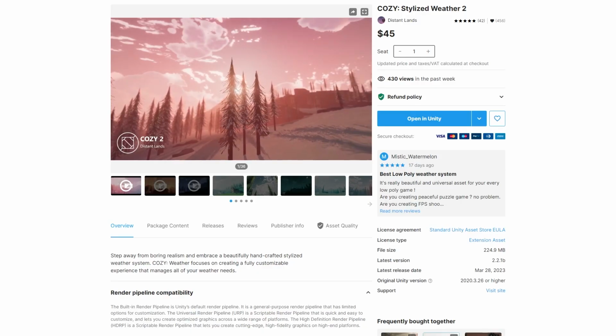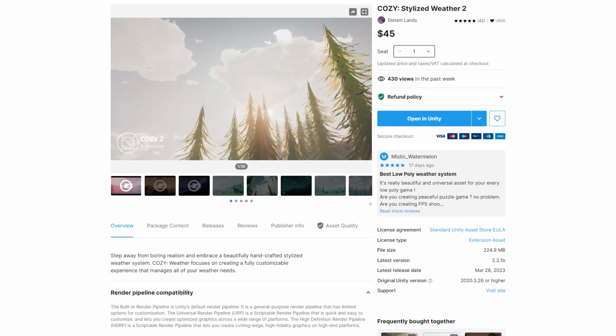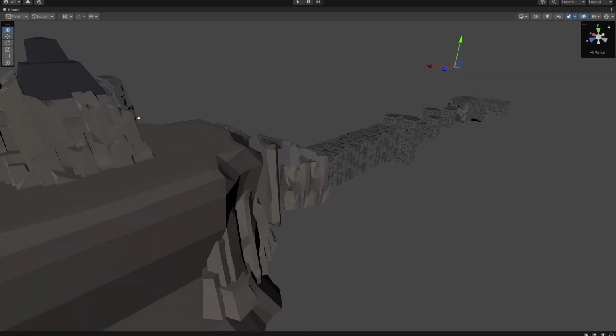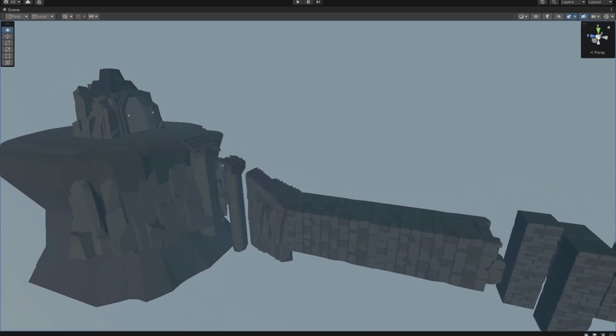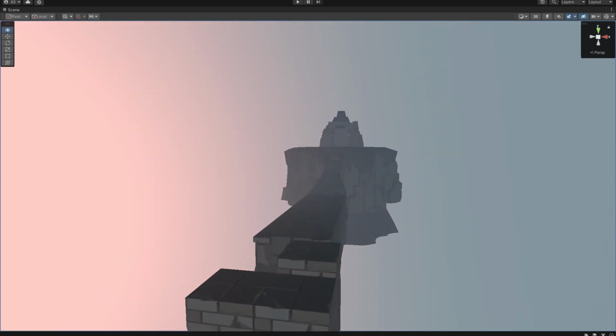Next is Cozy Stylized Weather 2. Cozy has a lot of options for various different beautiful stylized weather types. And for my game, I wanted a very moody start with a really rich atmosphere, so I went with this thick, hazy, early morning fog, and I just love the colors that this casts upon the scene.